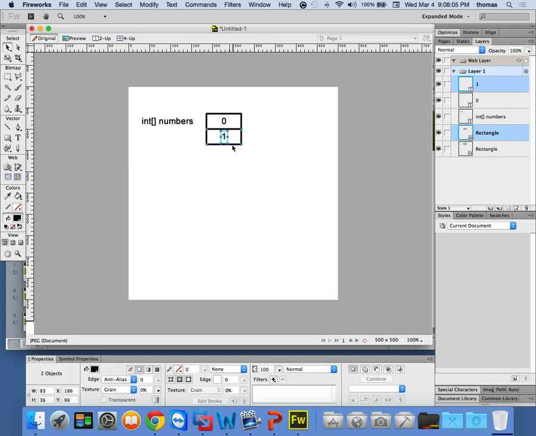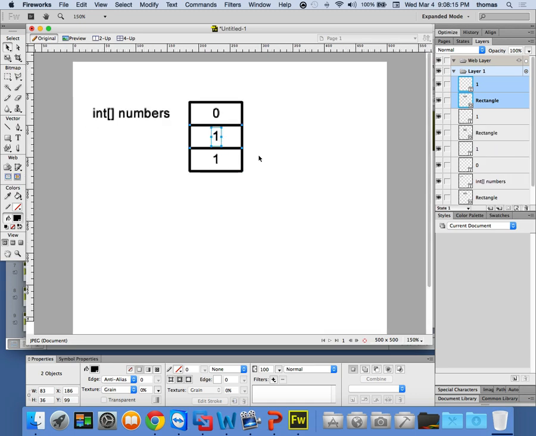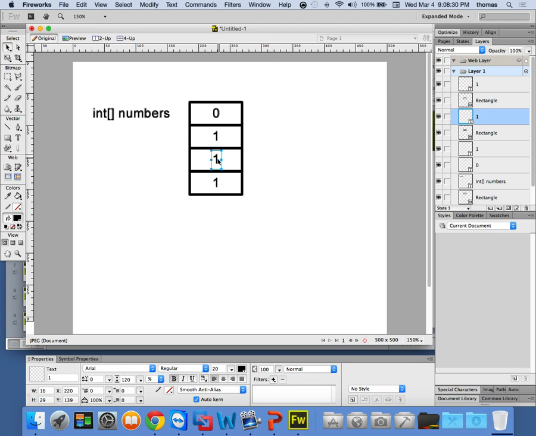Let me just do a couple more of these so you get the idea. That's really slow. You can tell when my Mac is lagging because I've got all kinds of stuff going on at the same time. All right, so here's number 2. And this isn't the value in here. This is the index. I'll put that in there so we all can see that.